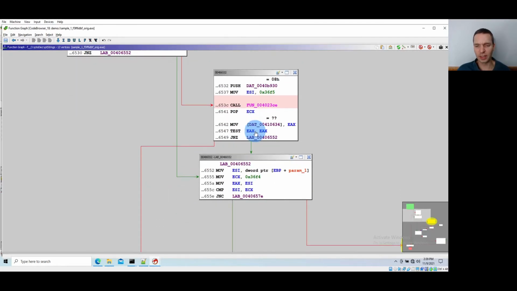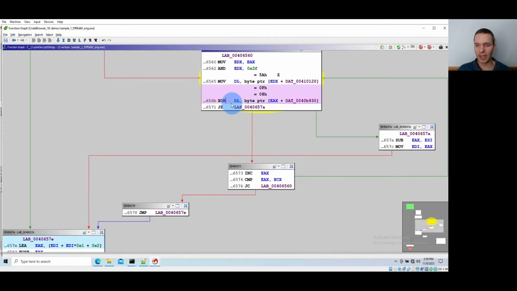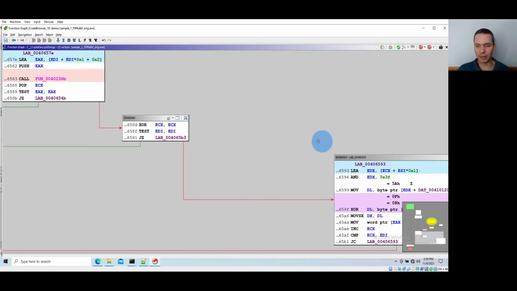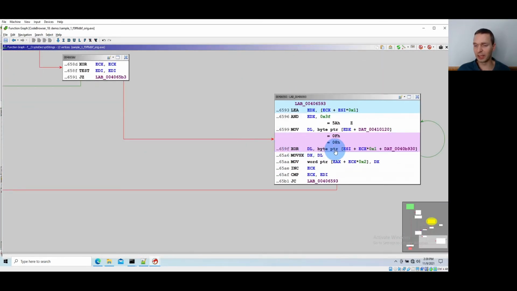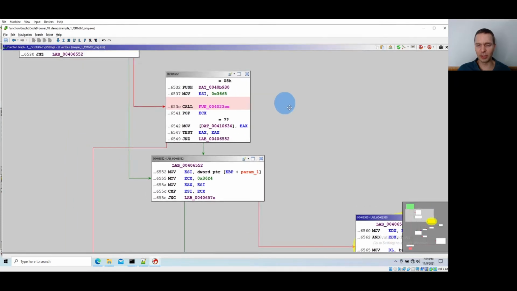All you're looking for is a function that is going to go through a loop. And basically this first loop is finding the length of the cipher or the plaintext string. Once we have that length, we're going to allocate memory, and then we're going to decrypt it, I think, into the new memory. So that's going to be the standard of how the standard function looks and how you want to recognize it.